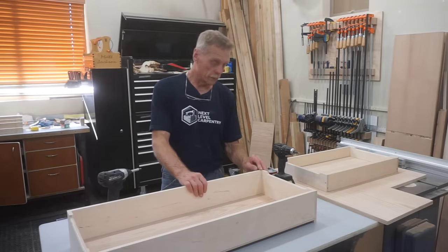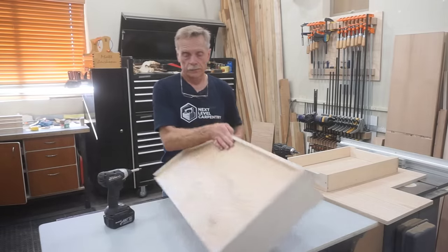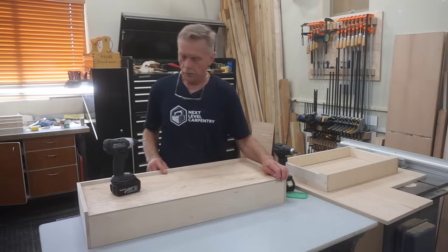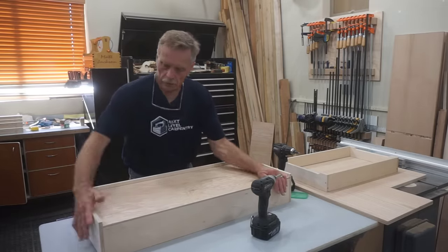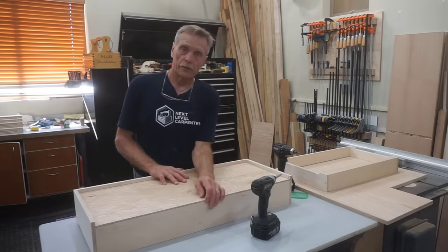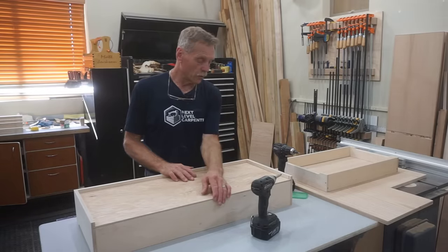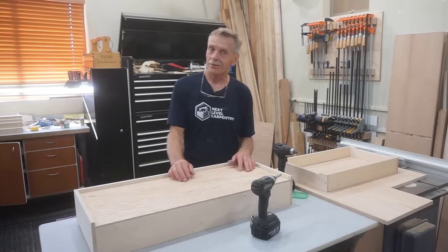Sounds like my battery got charged up. But I also don't use nails, screws or staples in the bottoms of the drawers, for the same reasons. I don't want them rattling, and I don't want them splitting out. I make the parts accurate enough for the bottom, and the drawer fits tight. So this drawer won't rack with no screws in the front. I'll put a little bit of glue in there when I put the thing together the final time so it doesn't vibrate like that, but it's really not doing much for strength. The joinery and the precision are what give the drawers accuracy, consistency, and strength, plus a nice look.